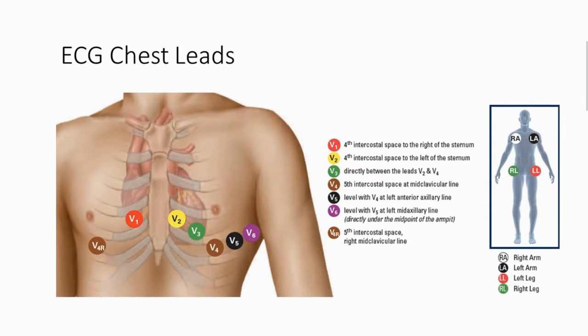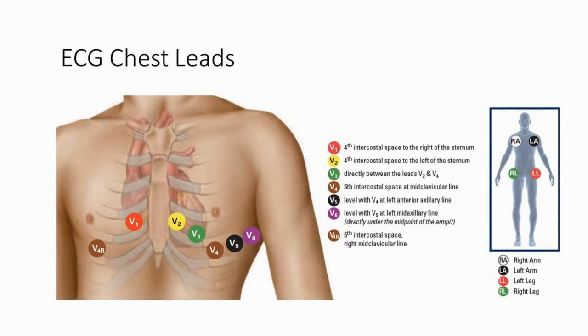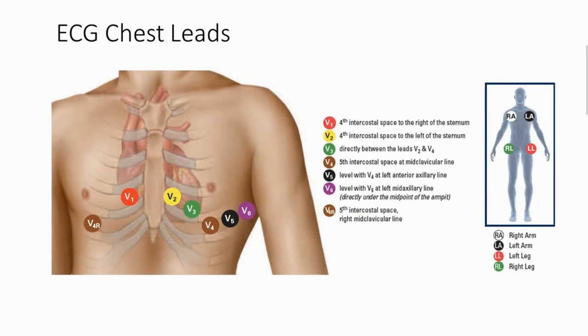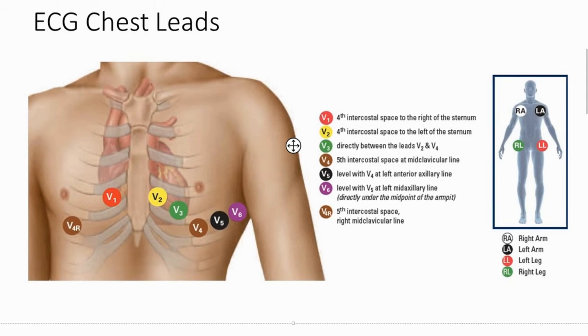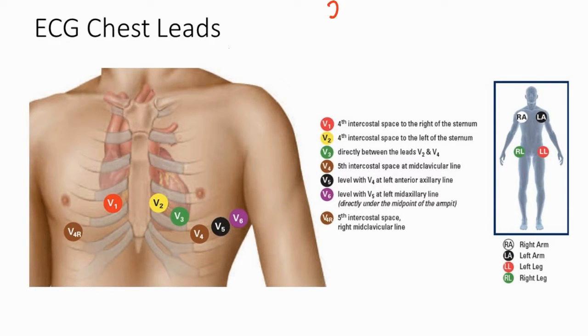Now, the other portion of the EKG, and Jen, you brought up a good point because this does change. This is a little bit different in peds compared to adults, as we'll see just in terms of having a couple of extra points here. But again, the concept is the same. So the other portion of the EKG and lead placement are these chest leads, and these are also known as the precordial leads.